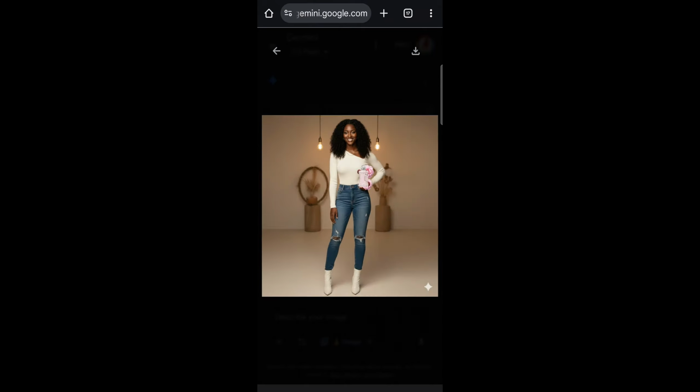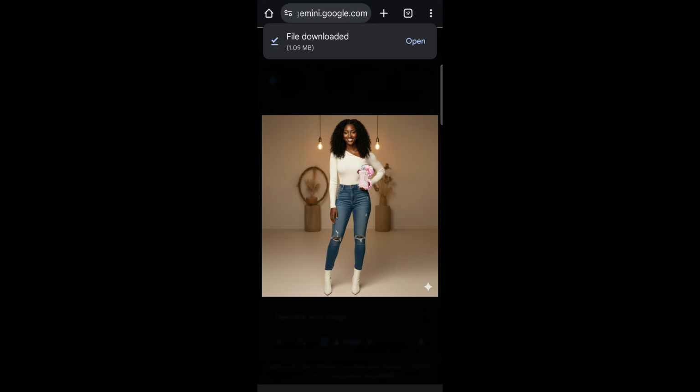So guys, take a look at this. This isn't too bad. You can start to change the whole setup, where she is, how she's holding the perfume bottle. So we're going to download this, and then we're going to head over to Dreamface in order to animate and then possibly add voice. So guys, we are back to Dreamface, and then we're going to choose image to video generation.